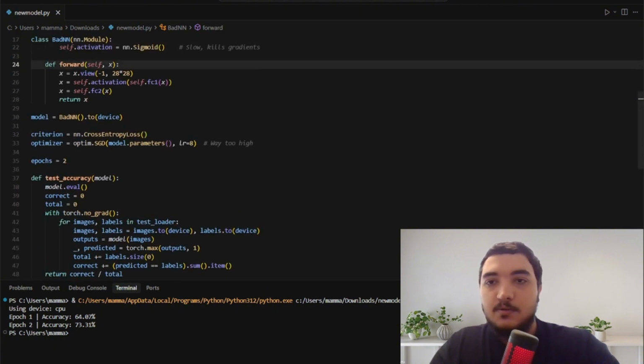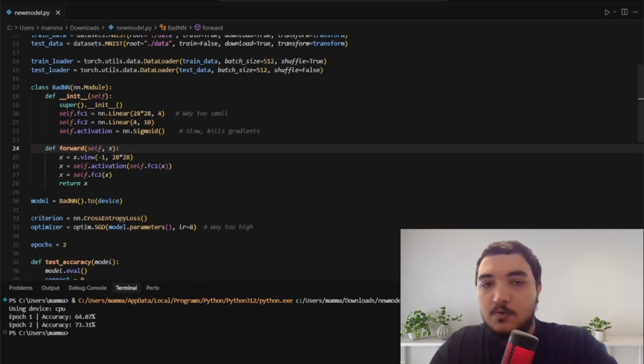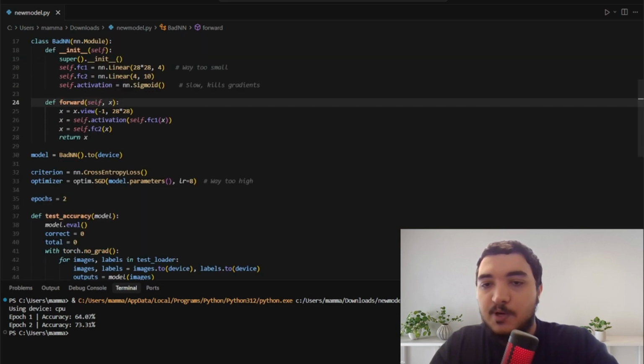So let's go ahead. The first one is to fix the learning rate. Here we can see in the optimizer, the learning rate is equal to 8. The learning rate controls how big the weight updates are during the training. Since it's 8, which is an extremely aggressive number, the optimizer is taking massive steps and basically jumping all over the place instead of slowly improving.